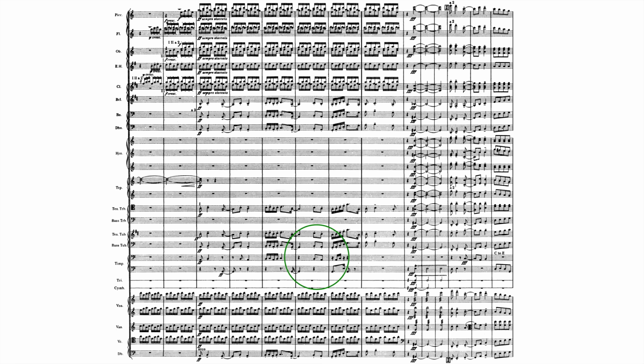Listen also for the melodic timpani, and I will see you on the next page.